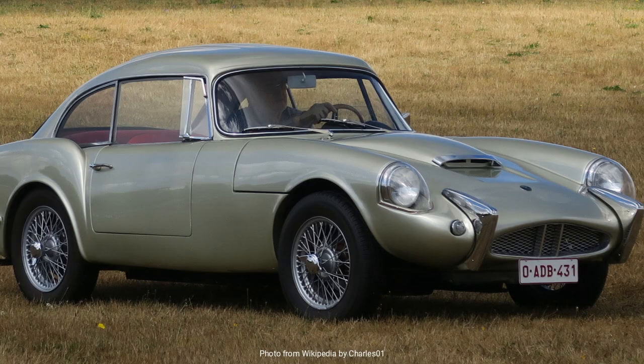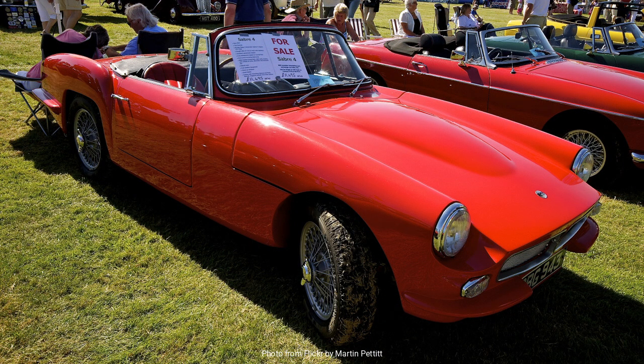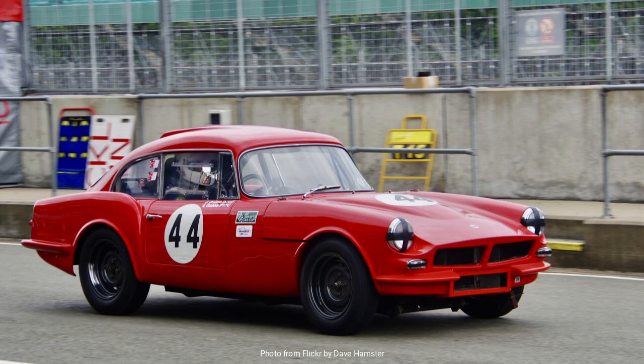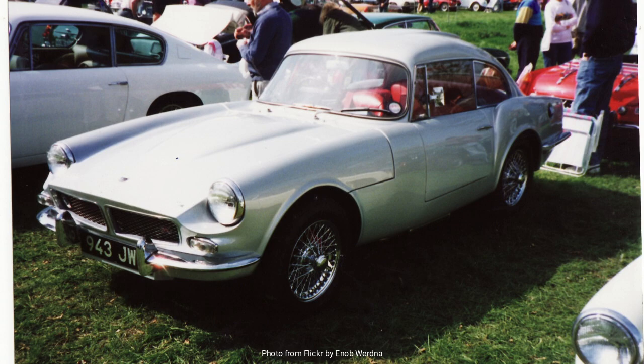To understand the Sabre, we have to go back to the late 1950s and early 1960s, a time when the British sports car scene was flourishing. MG, Triumph, and Austin Healey were building open-top roadsters that captured the imagination of driving enthusiasts. Meanwhile, in the Midlands town of Tamworth, Reliant was steadily building its reputation. Though primarily known for their three-wheeled vehicles, Reliant had something bigger in mind, a sports car that could stand shoulder to shoulder with the competition.